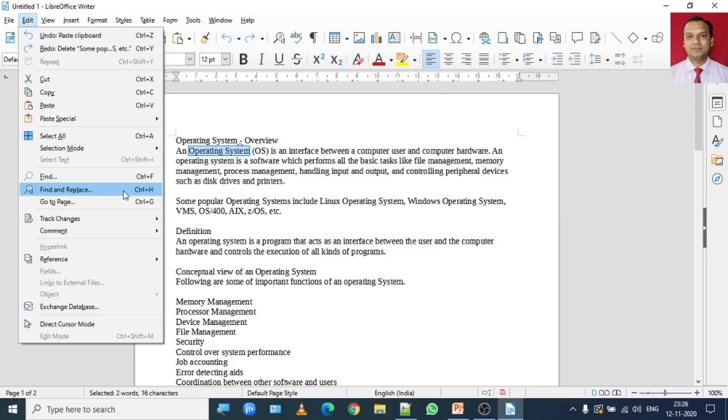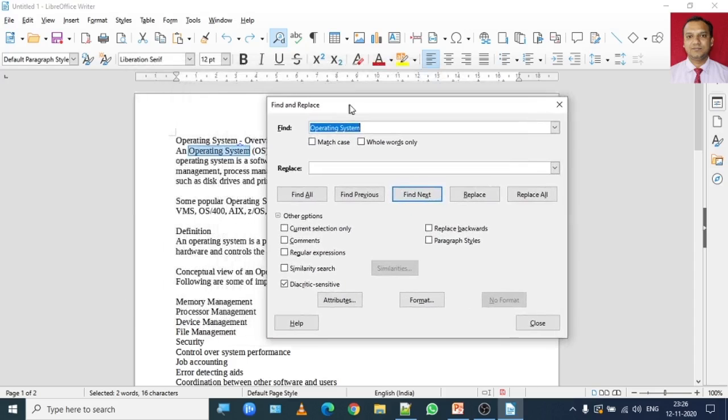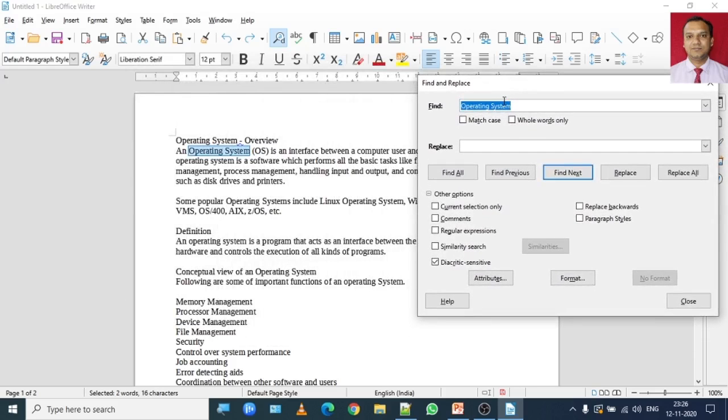Once you click on find and replace, you will find a dialog box where it asks you to enter the word that you are going to find, and if I click on the next button, it will move to the next word present within the document. Do you see that? If I keep on pressing find next, it will try to find the word that is typed in the find box.